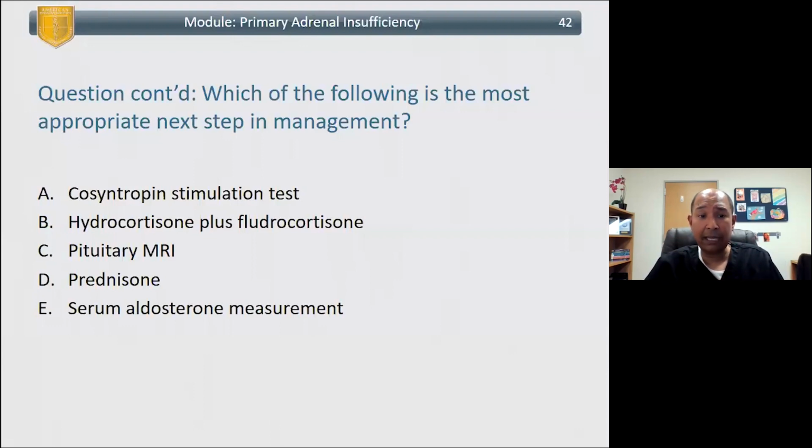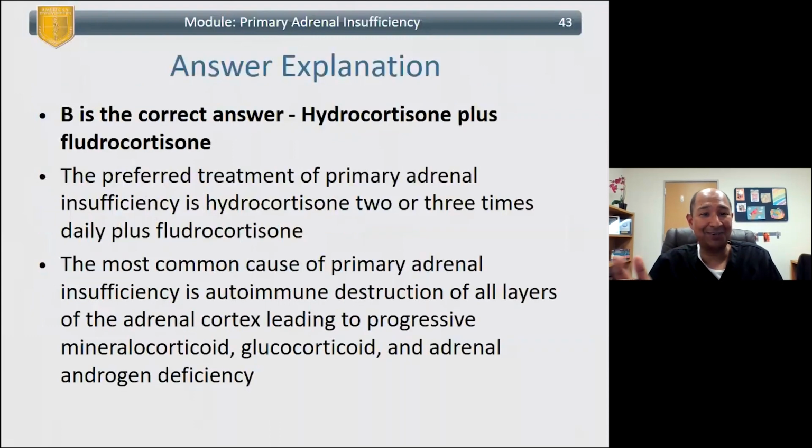Prednisone, once again, I need to address the aldosterone. I know some people will say, but isn't there a little mineralocorticoid with prednisone? There probably is, but just not enough, especially in someone who's hyperkalemic. Measure serum aldosterone levels. I don't think this is appropriate in this case. It seems insufficient. It's not as if the patient's having a Conn syndrome or anything like that. I've got to pick B, everyone. I hope we're on the same page. And our answer is B.